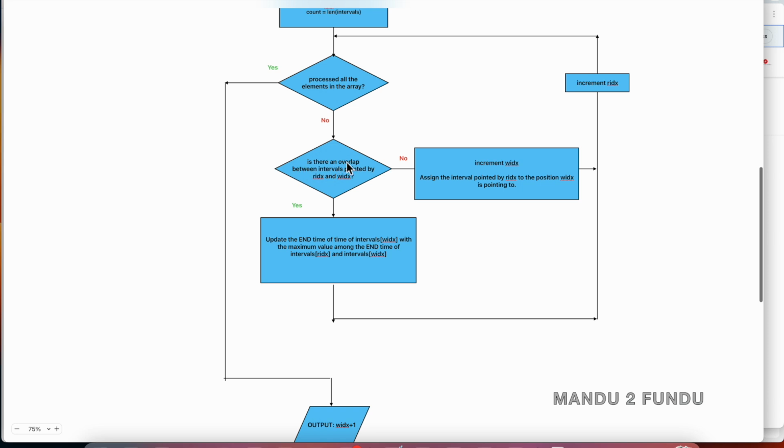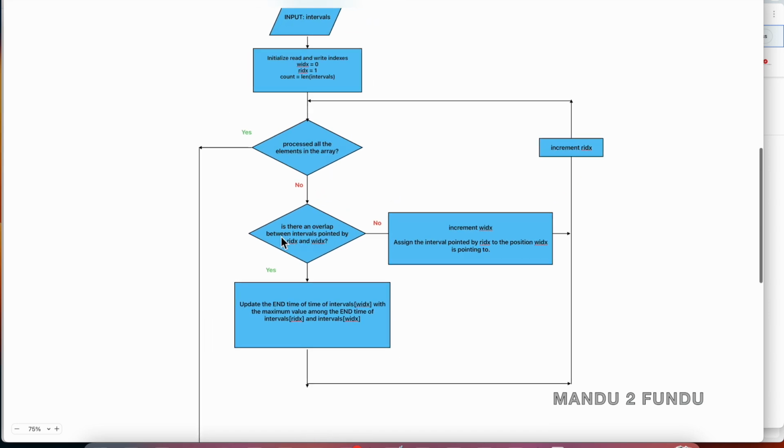Otherwise, we check whether the elements pointed to by the read index and write index are overlapping. If so, we update the end time of the interval pointed to by the write index with the value which is the maximum among the end times of the elements pointed to by the write index and read index. If there is no overlap, we increment the write index and copy the data pointed to by the read index into the position pointed to by the write idx.